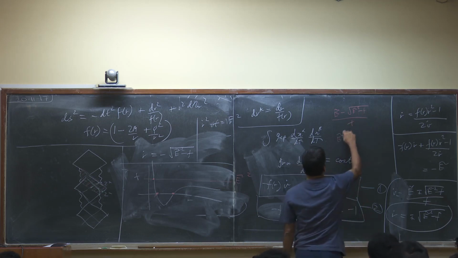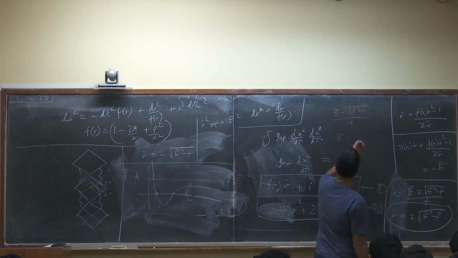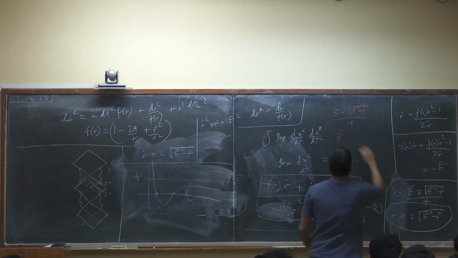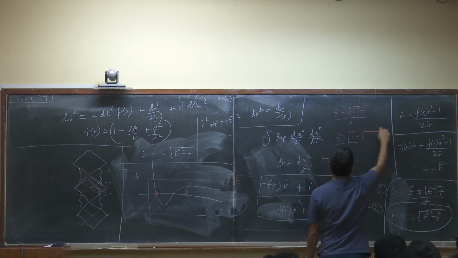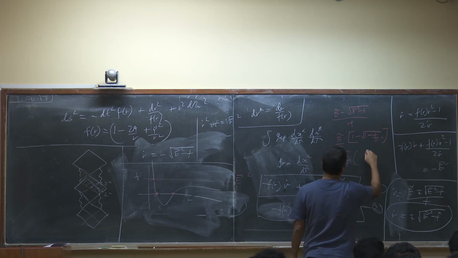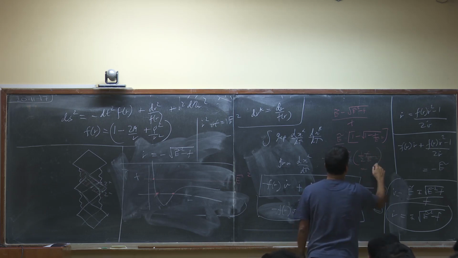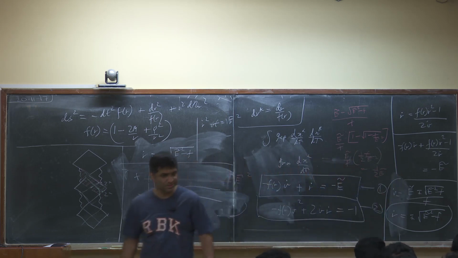And e tilde squared is always greater than f. That's why we can expand. So we have e tilde divided by f times 1 minus square root of 1 minus f over e tilde squared, which, when we expand, is e tilde over f times half f over e tilde squared. So that is equal to 1 over 2 e tilde, perfectly smooth as f goes to 0.